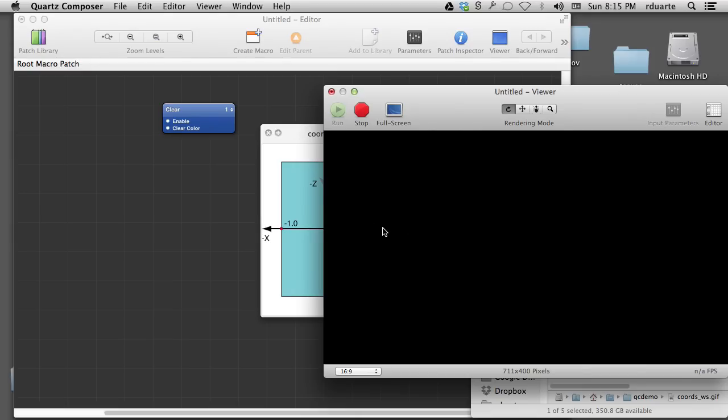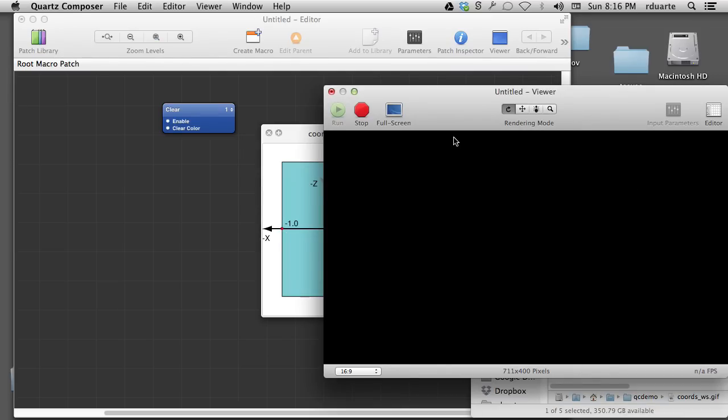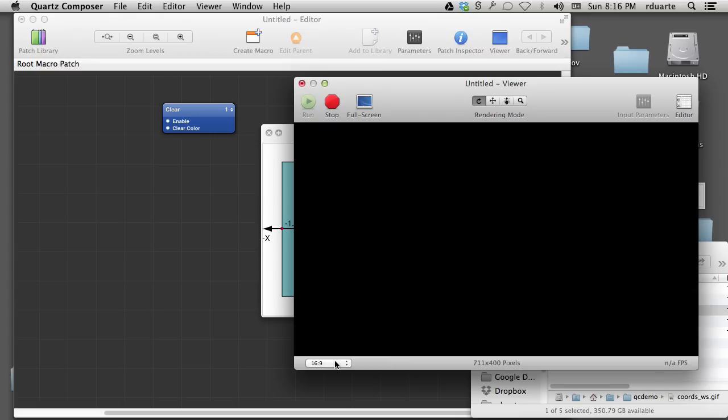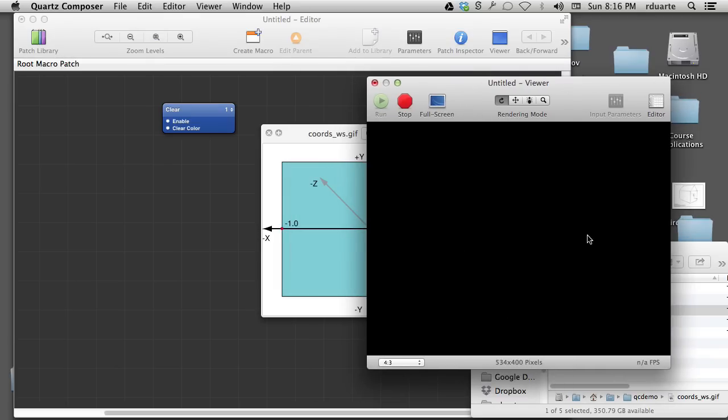So if this is 1 unit and this is another unit, making this whole thing 2 units wide, how tall is it in units? It's not so easy. It would be nice if it were just 1 unit in that direction and 1 unit in that direction, but you understand that that would only happen if you had a square canvas. Right. So if the width was the same as the height, but obviously we're working in 16:9 right now, you can see that the height is not the same as the width. If I change to 4:3, the ratio is different still. It looks more like a square, but it's not really a square.